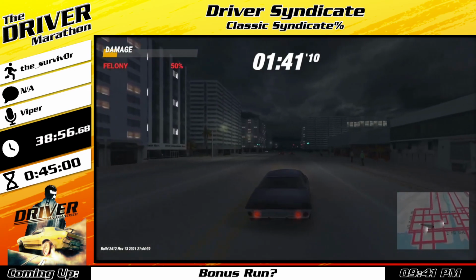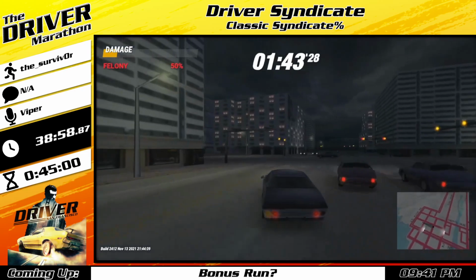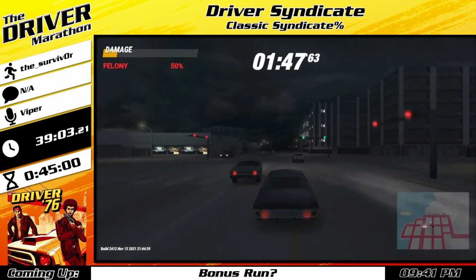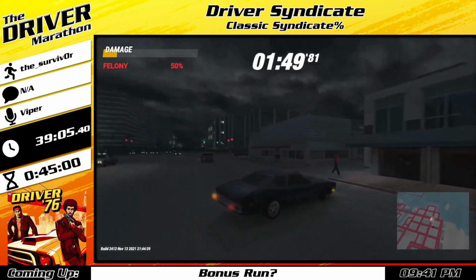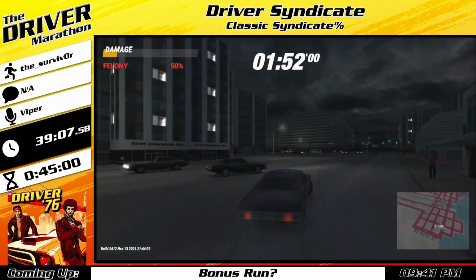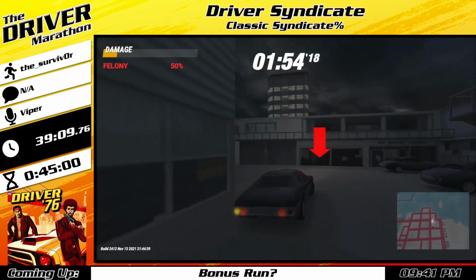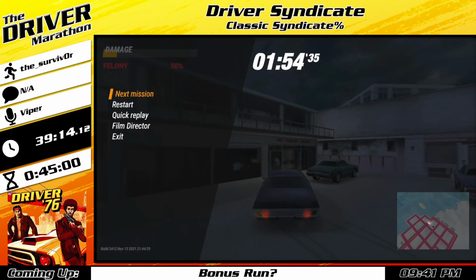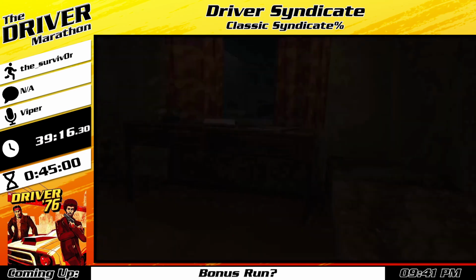Yoink. Okay. So yeah, actually taking it slow is a viable strat in this version because that's how dangerous the cops are. That's a hotel there. Whoopsie. Okay, bloody hell. That was a hell of a mission. Next mission. Let's go. Let's move like nothing ever happened there.